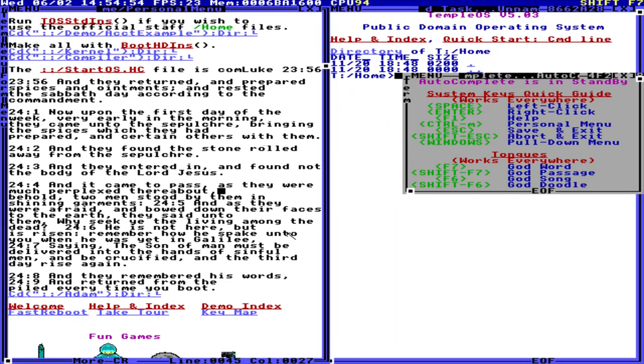Very interesting. And as you can see, yeah, it was foreshadowed by some elements. As you can see in 24:8, and they remembered his words and they returned, blah, blah, blah. So when they say they remembered his words, it's because he actually foreshadowed it. Yeah, like saying the Son of Man must be delivered into the hands of sinful men and be crucified and the third day rise again. So you could understand it was going to happen, but maybe you hadn't put the connection together. So it comes as a bit of a shock, a good passage.